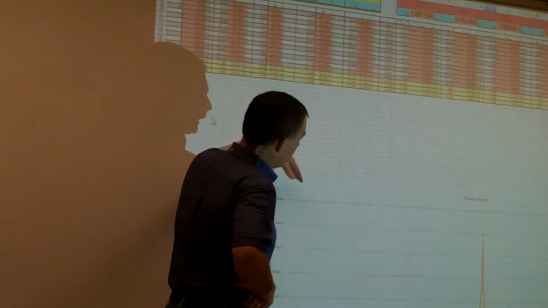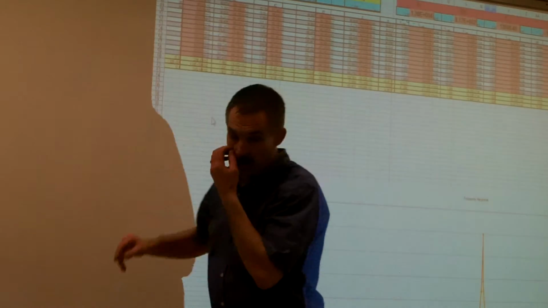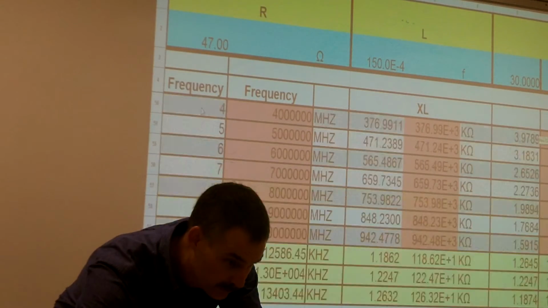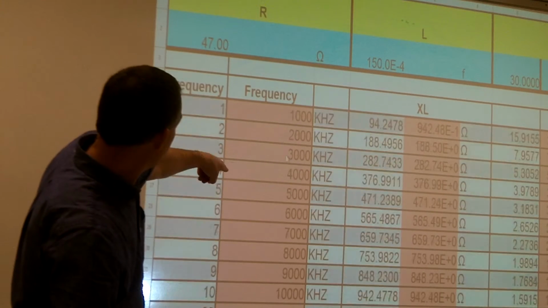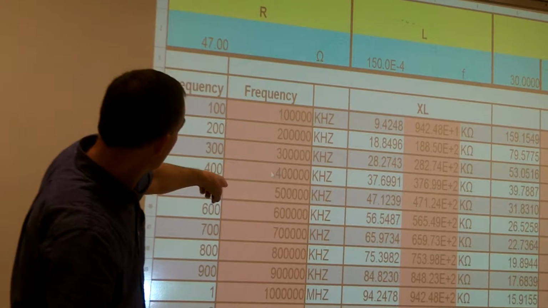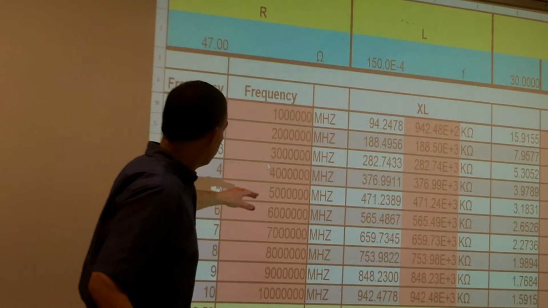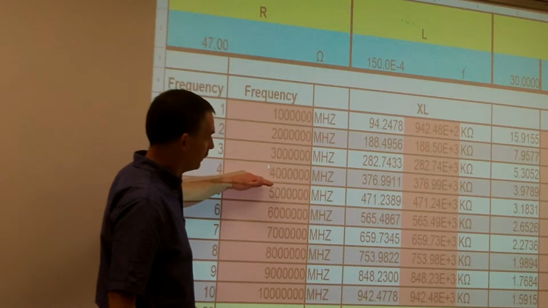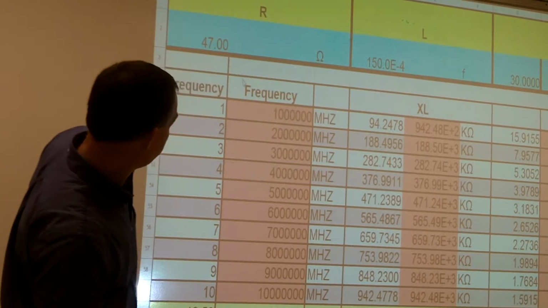And then I recalculate it out because my chances of me when I'm doing my numbers here, zoom in so you can see it. So you can see, like, here's my frequency, I'm going 10, 20, so my chances of me actually hitting my resonating frequency is never going to be possible. So when I end up plotting out my graph, then I'm going to get a weird looking graph because I'm not actually plotting out the 3 critical points that I want to see graphed out. And that's my resonating frequency, my lower frequency cutoff, and my upper frequency cutoff.